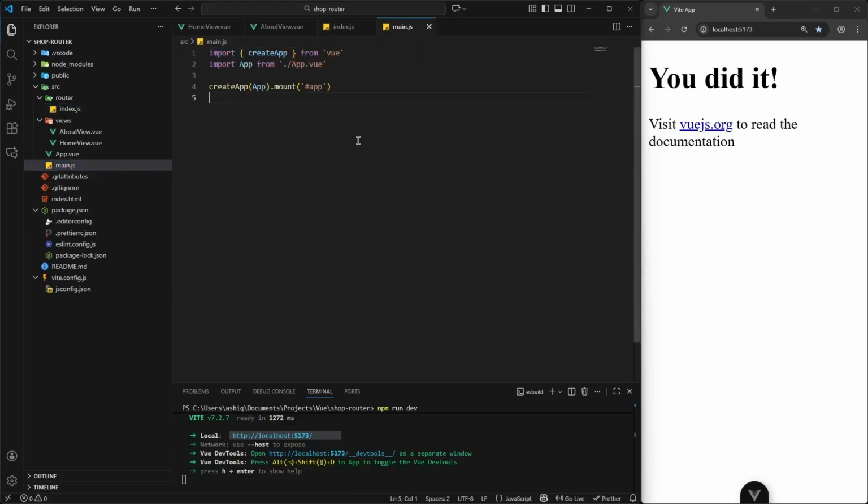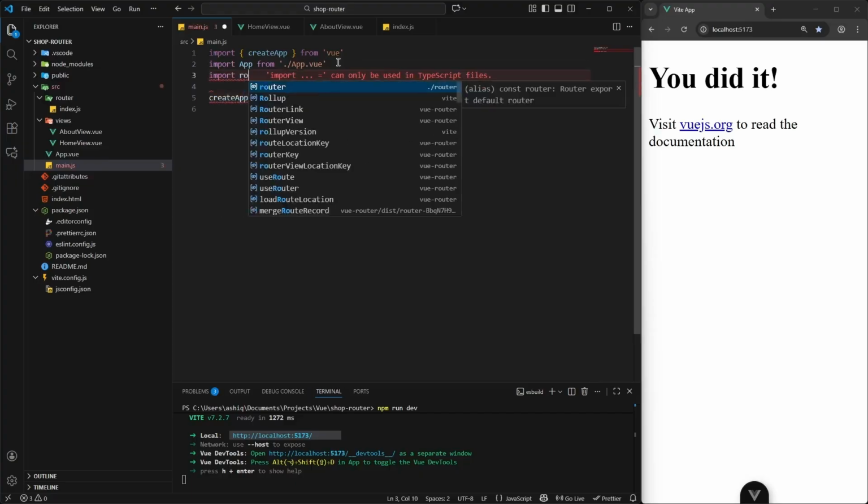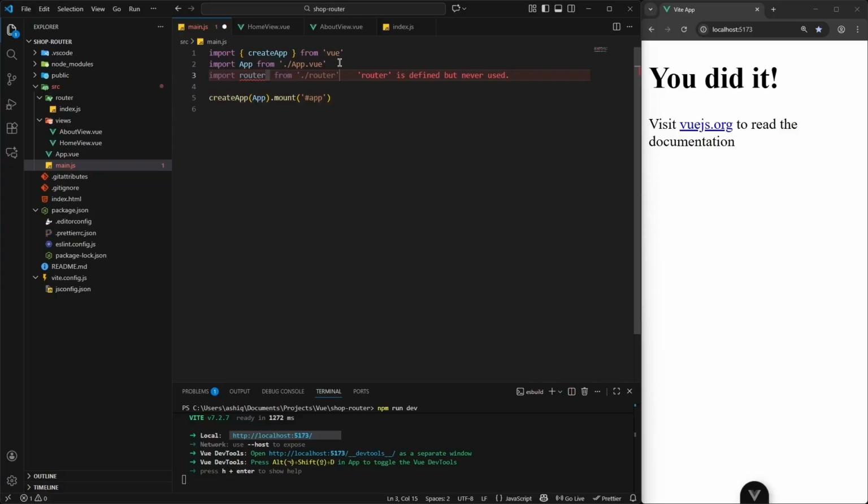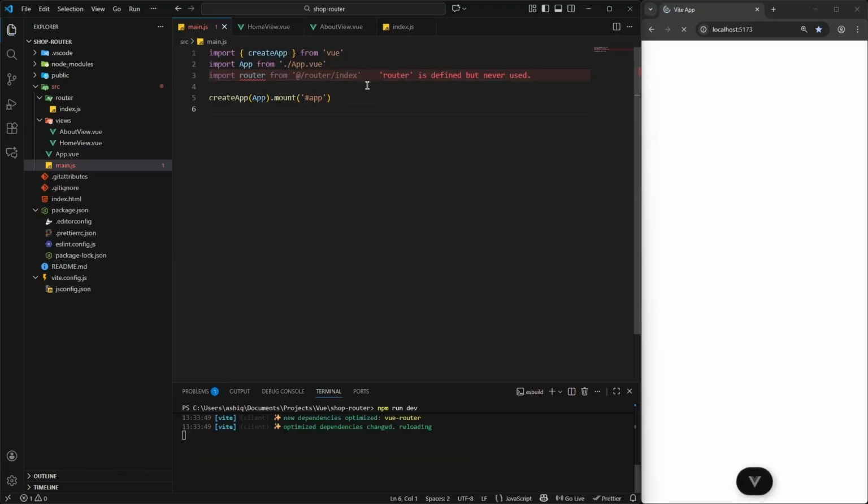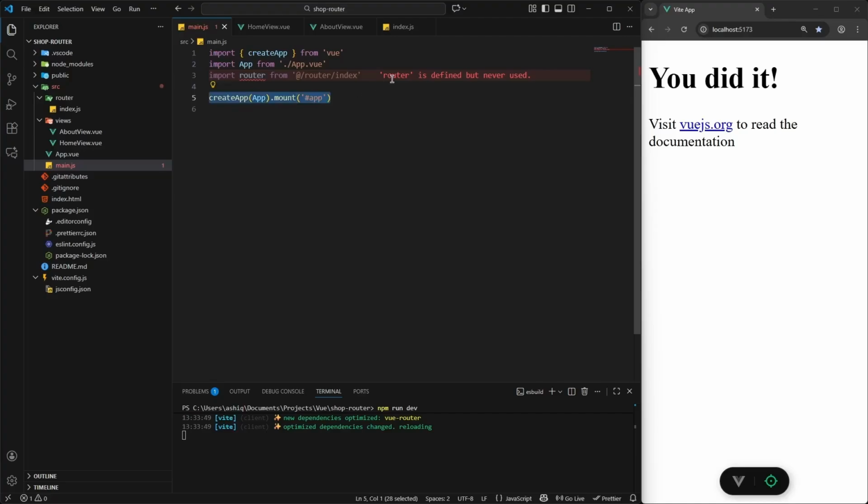With that, our router object is pretty much complete, and we just have to hook it up in the main.js. So in this main.js, let's import our router. So we can do import router from @/router/index. And now it's pretty much the same as plugging in Pinia. First I'll destructure it.